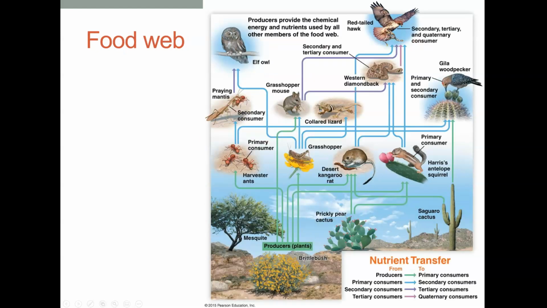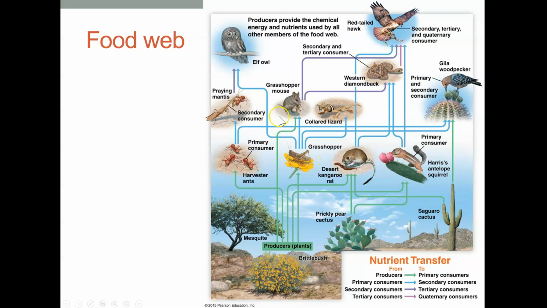We know that this really isn't a food chain, right? We know that it's not a linear relationship in any ecosystem. It's really more like a web. And we can see that, right? We can see our producers here, and a variety of those primary consumers can eat a variety of different primary producers. And whereas they can in turn become prey for a variety of predators. And so because we have all of these different relationships between animals based on what they're eating and what's eating them, we can create what's called a food web.